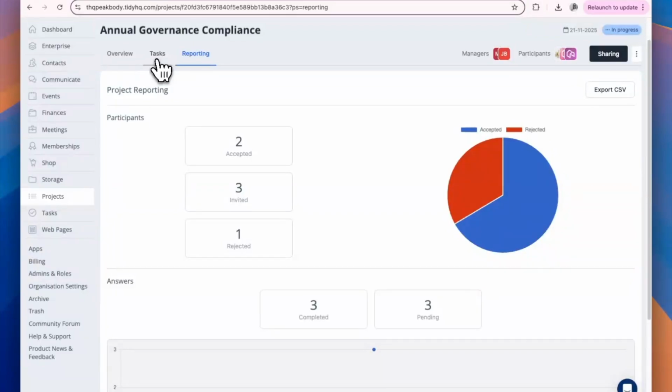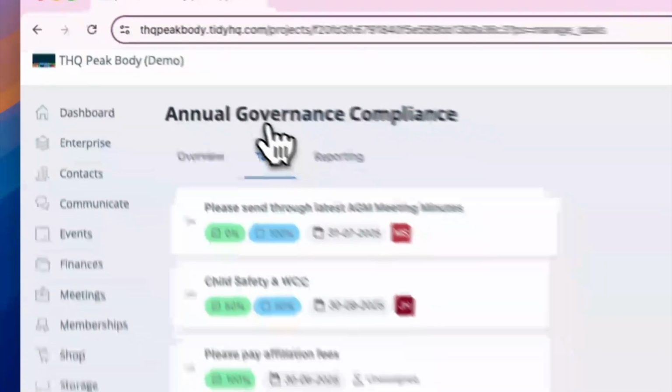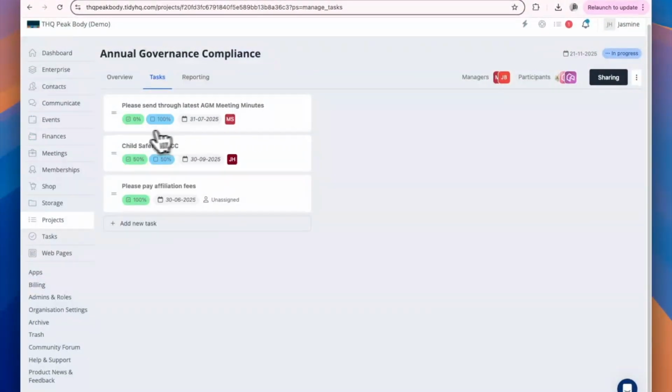Now, we're going to navigate back to the task, as some of our connected organizations have completed the task and sent us messages. So if we come to the task location, you can currently see that this green is currently at 0% and the blue is at 100%. This means this is how much has been completed, and this means how much has not been completed. Keeping in mind this is the due date. This just gives you an overview of percentage of how much has actually been completed out of all your participants. Now you'll see this one has 100% completion and this one has 50% completion.